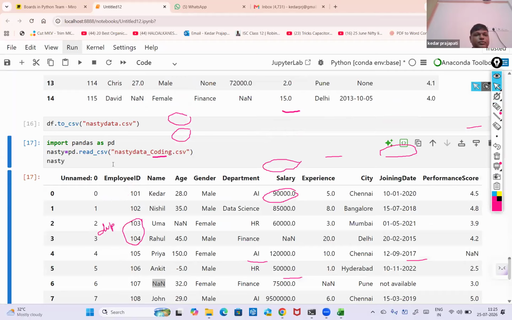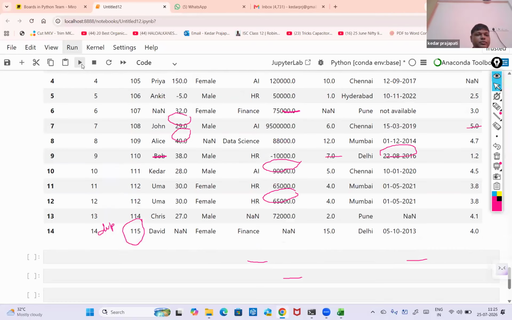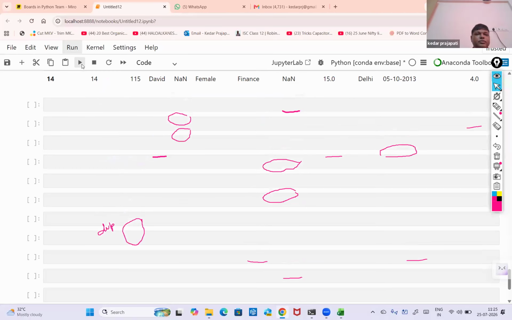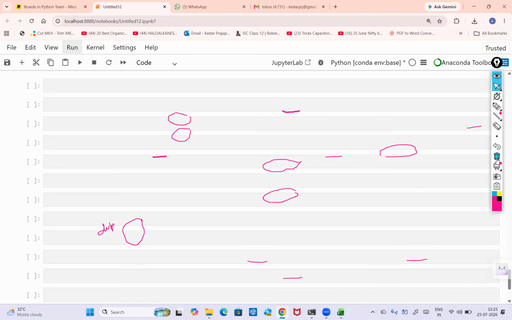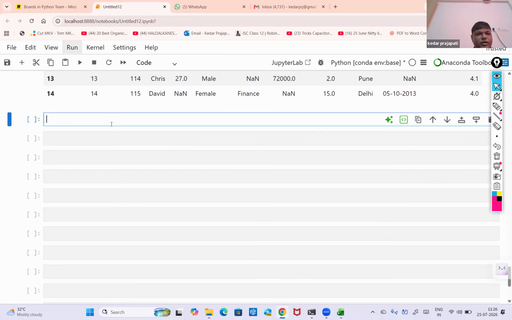So what will we do? Now I am going to do EDA. I said it is exploratory data analysis.